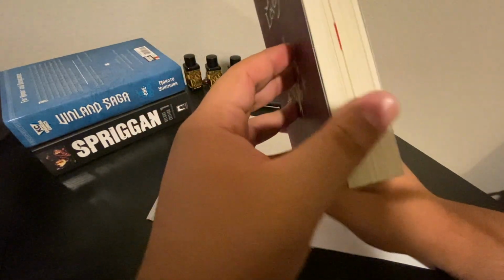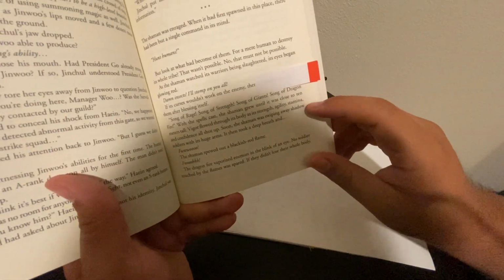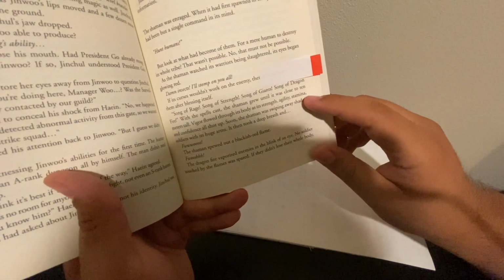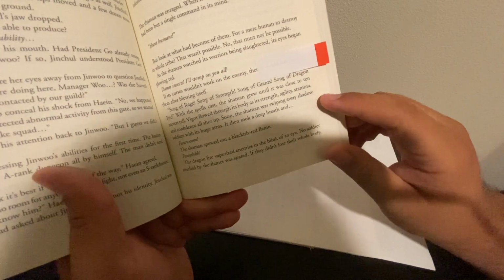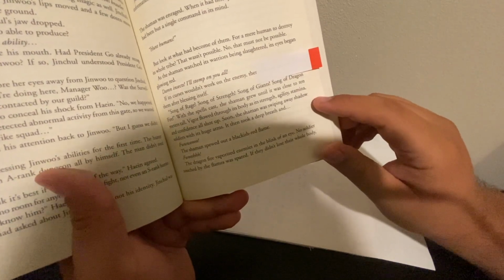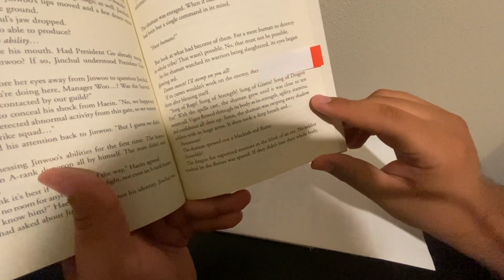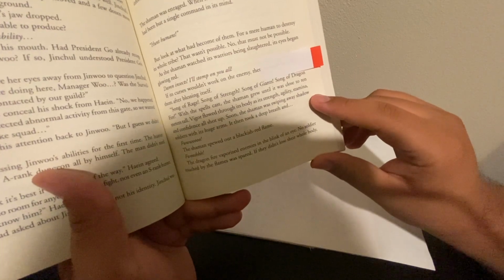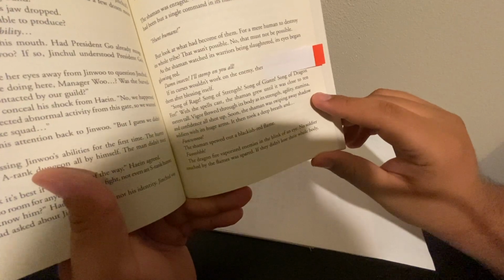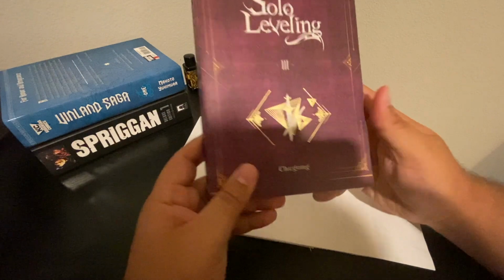And the one quote that we're going to be looking at here is this paragraph here: Song of Rage, Song of Strength, Song of Giants, Song of Dragon Fire. With that spell cast, the shaman grew until it was close to 10 meters tall. Vigor flowed through its body as its strength, agility, stamina, and confidence all shot up. Soon the shaman was swiping away shadow soldiers with its huge arms. Then it took a deep breath and boom! The shaman spit out a blackish red flame. So there you go. That's what we're going to be looking at here. And that's it for that.